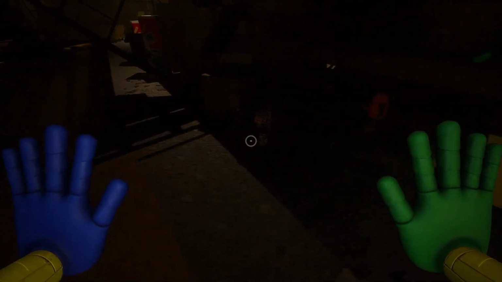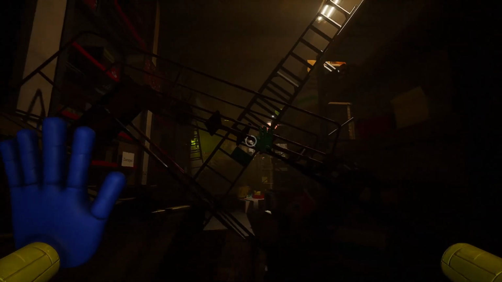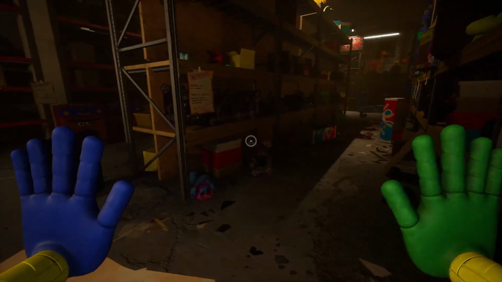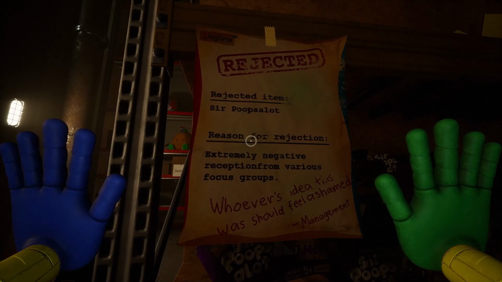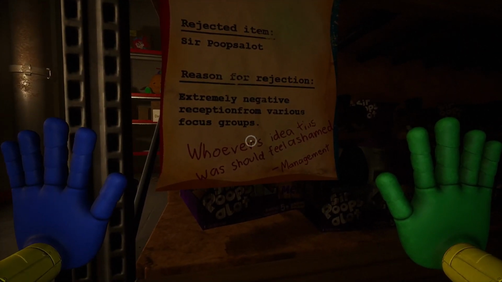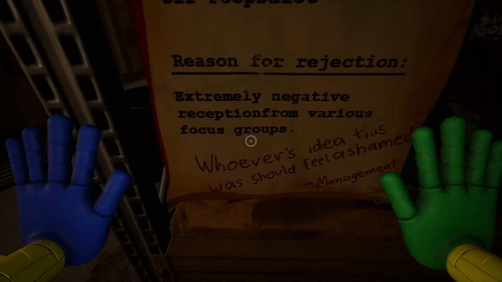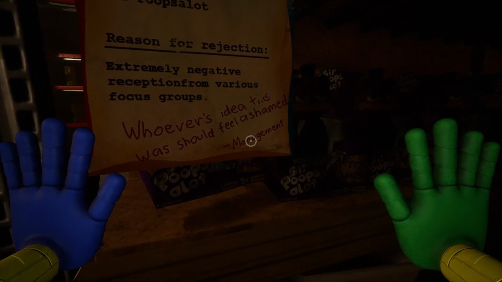Can we, like, move stuff and go through here? Maybe? No, I'm just kicking stuff everywhere. I don't know, maybe we don't go that way. What is through here? Rejected item. Sir Poops-a-Lot. Oh, he's rejected. Extremely negative reception from various focus groups. Oh, they forgot a space. Whoever's idea this was should feel shamed.